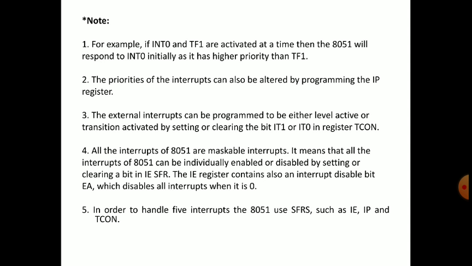Level active means the pulse. We are giving the clock, right? The clock we have the transition from 0 to 1 or 1 to 0, and the levels will be there. That is 0 level and high level, 1 level. So the interrupts we can make by assigning these bits to level active or transition activated. That they can occur at the transition of 1 to 0 or 0 to 1 or level active, that is either higher level 1 or lower level 0.